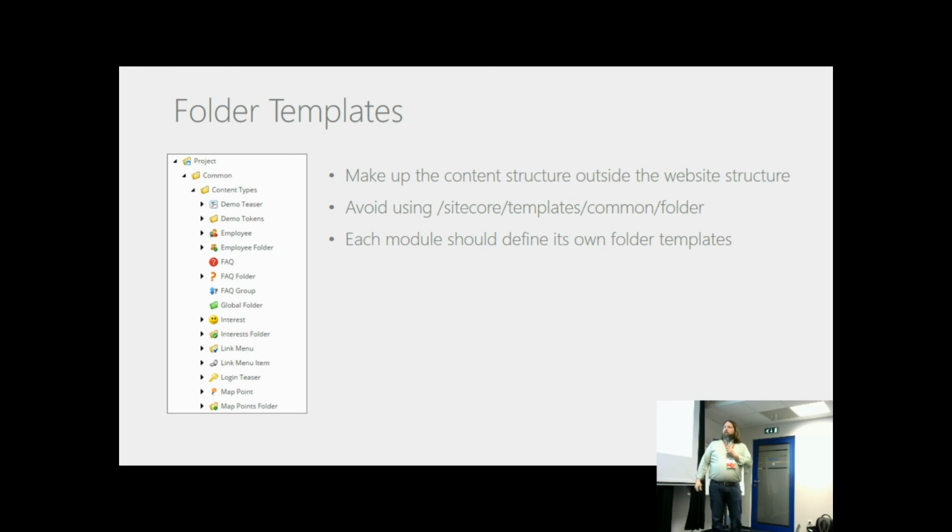Folder templates, I'm sure we've all used these before, but you're essentially creating an item so that you can control insert options, is kind of the idea. So you can set icons on them to make it easier for content authors and things like that to find things and to quickly see what they're after.